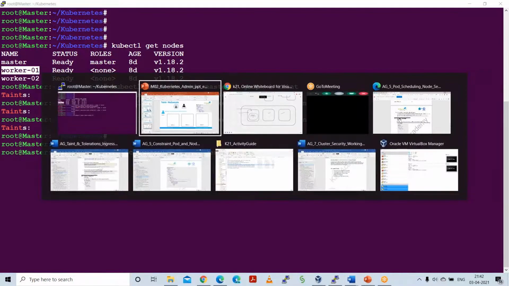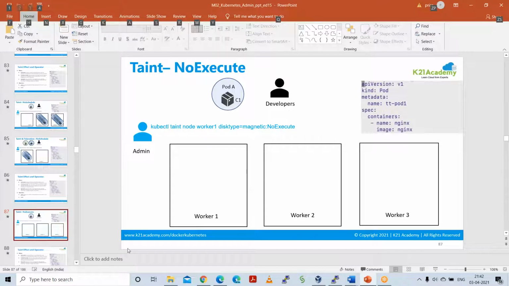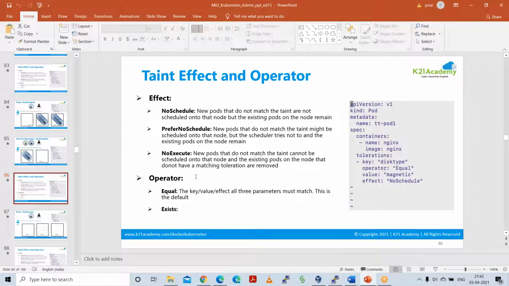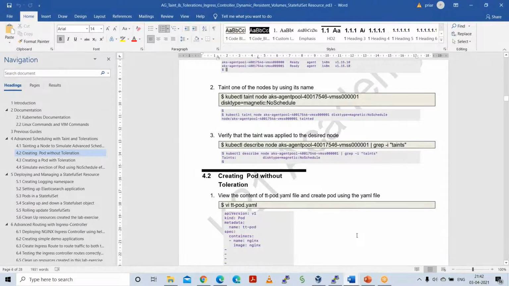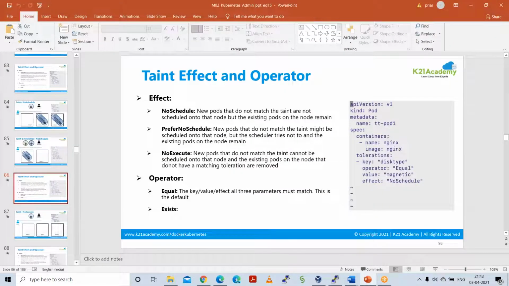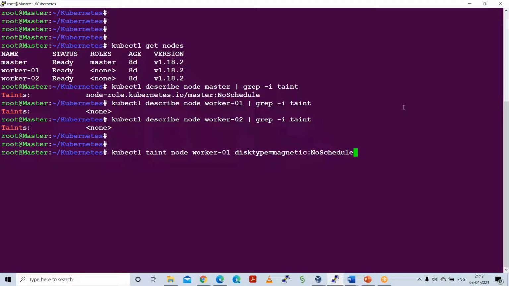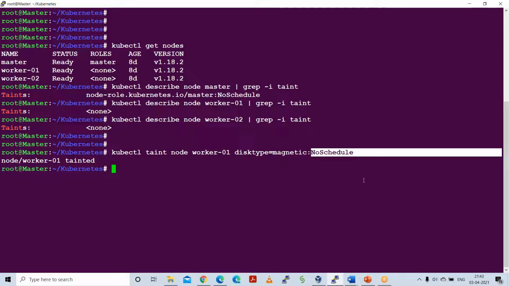Let me use the example from what we have passed on before: disk type equals magnetic. Yeah, we'll use the same thing so that it will be easy for us to use the same YAML files. So you can see that it shows worker one has been tainted now. It says NoSchedule.